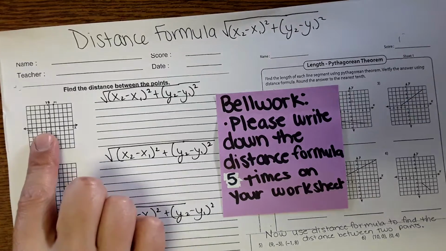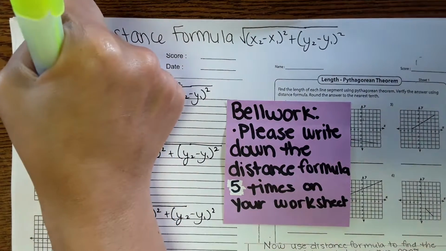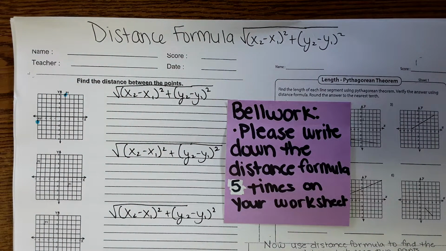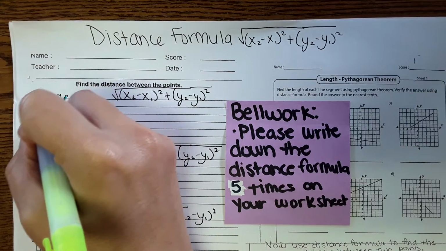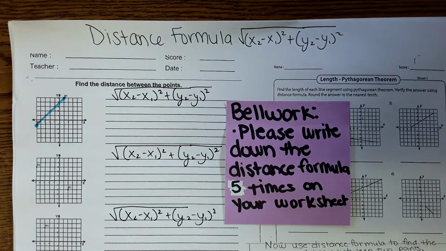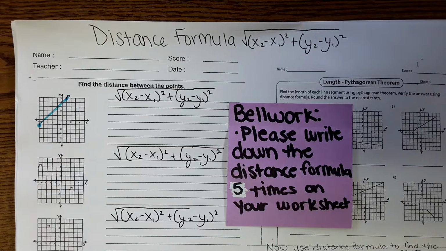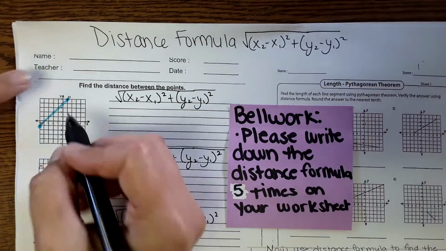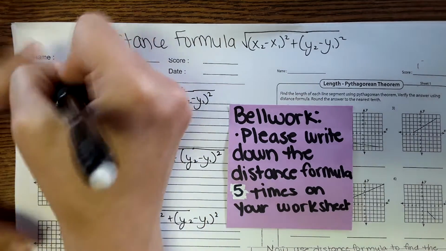So, looking at this first coordinate plane right here, it does have point 1 and point 2. It might be kind of hard to see, but there's point 1 right here and point 2. And what we're actually solving for is the distance between those 2 points. We're going to do that using this formula here. So, in order to use this formula, we need our x and y's, and that is the coordinates. So for point 1, just determining that coordinate, it's at 1, 5.